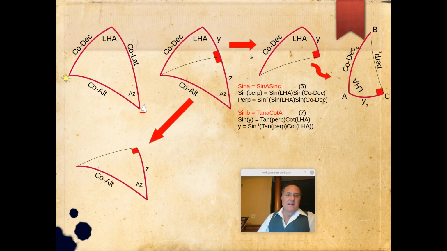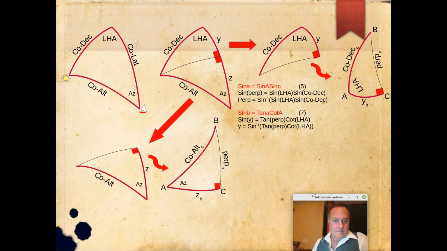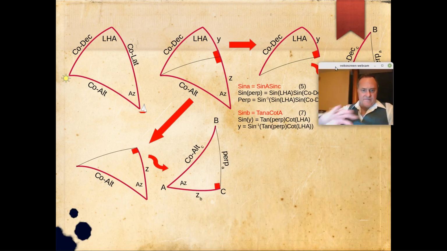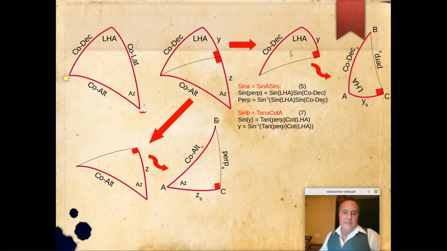Now, we're going to take this bottom triangle. We're going to flip it into standard position. I just flipped it. Okay, and then I label it in the same way I labeled the other one, typically B, A, and C, just like that. And there's the perpendicular. There it is here. It's opposite to A. And here's the coaltitude. It's opposite of C, so I label it sub C.